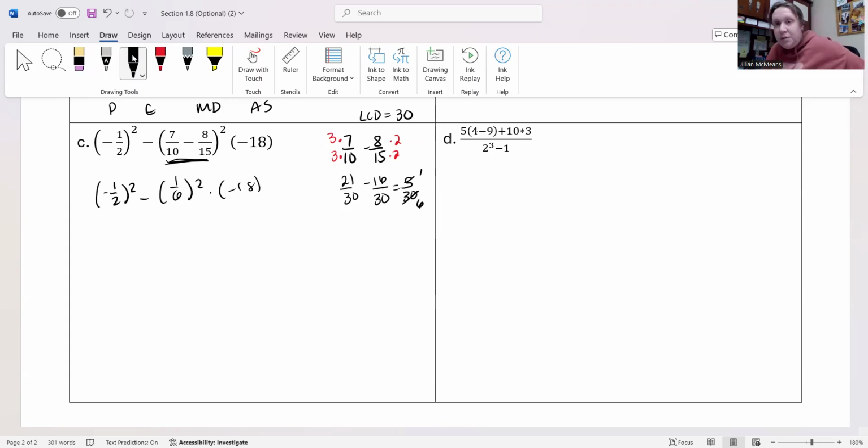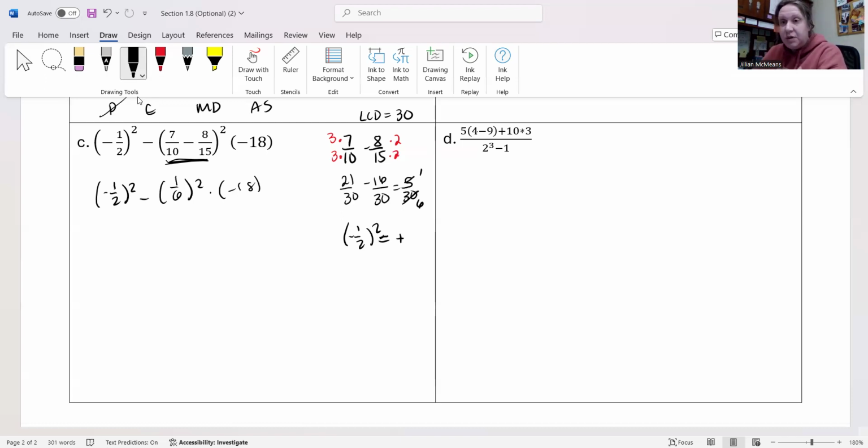Okay? So it takes a little bit of work for sure. There's lots of things going on here, but be neat and organized. Okay, so we've taken care of grouping symbols. We now need to look at exponents, and we have two situations that have exponents. So first of all, we have negative 1/2 squared. Well, in the previous video, we talked about negative bases with exponents. So if you have a negative base in parentheses, that negative is part of the base. So the negative is part of that repeated factor. And when you have the negative in parentheses, the exponent determines if this is going to be positive or negative. If the exponent is even, this is positive. If the exponent is odd, this is negative. Our exponent is even, our negative is in parentheses, this is going to be positive.